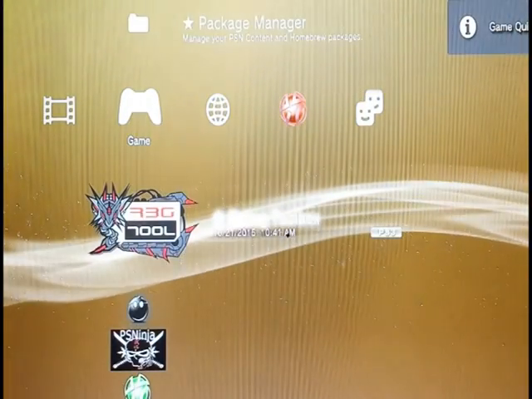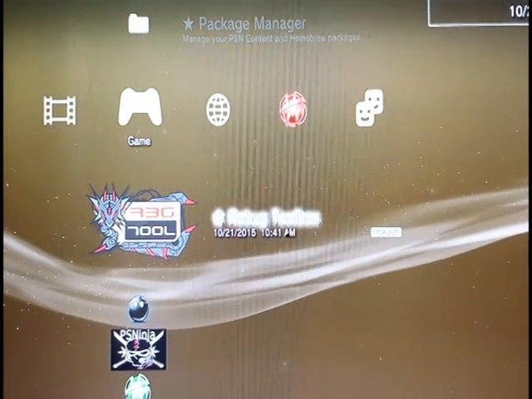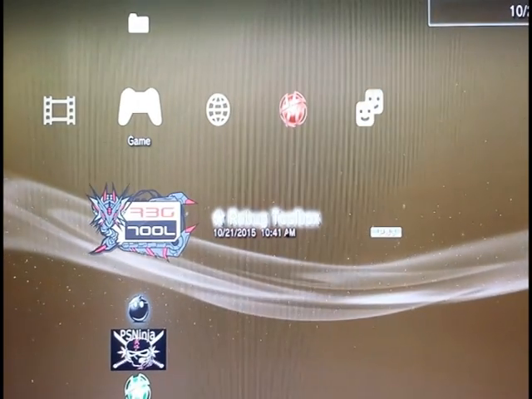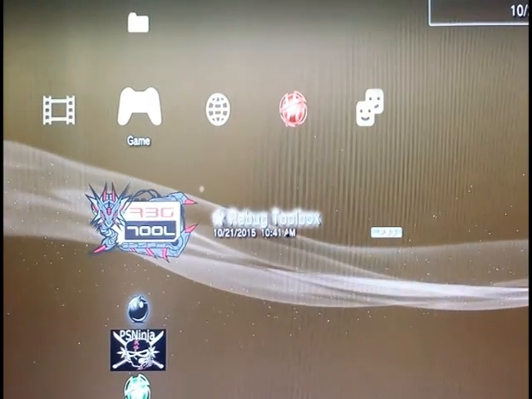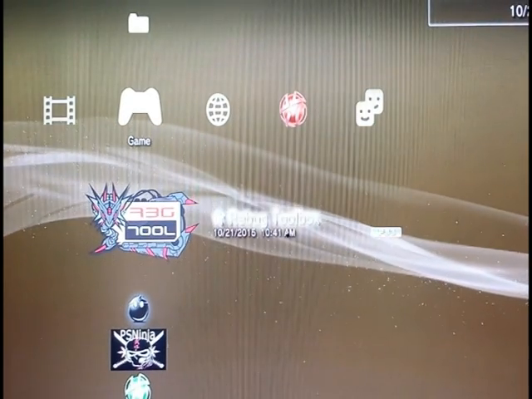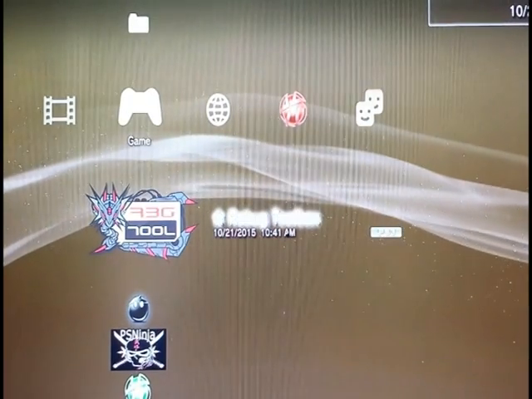Now, here's where most people fail. Your console ID is 32 characters and numbers. The first 15 are 7 zeros, then it's 1008. And then the following number, which should be a 4, is your region. If that is not correct, you will not be able to get online.